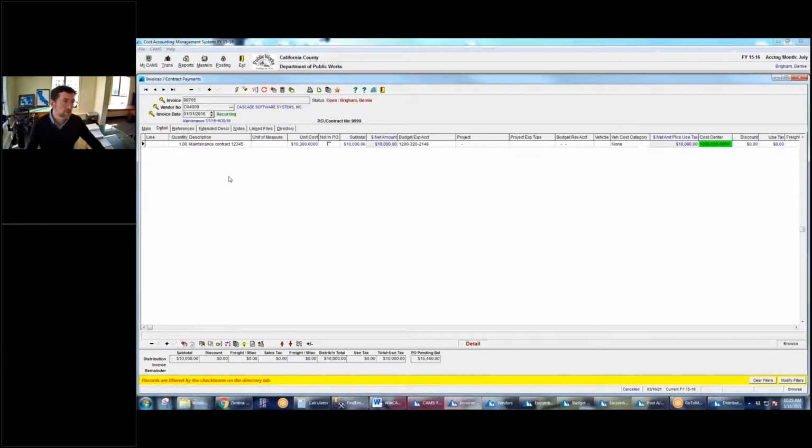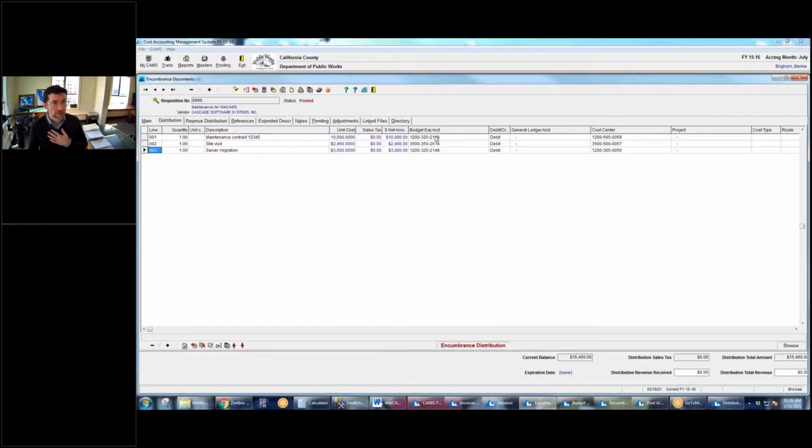Now, this is interesting. So I brought in my line from a distribution. So I need to make sure that my line number is here so that it doesn't know my line number on the purchase order. I want to make sure that it's hitting the right line on the purchase order when we post this. So I can renumber lines if I want to. If you're using a purchase order, then the line number becomes critically important because you want to expend from the correct line number.